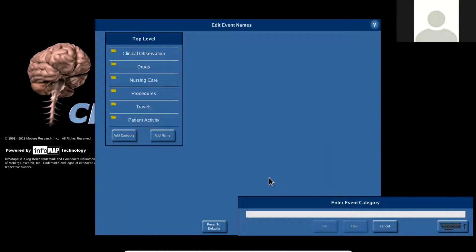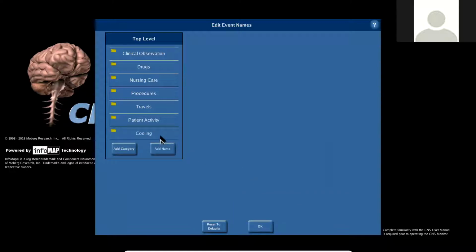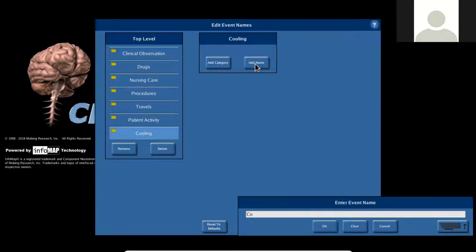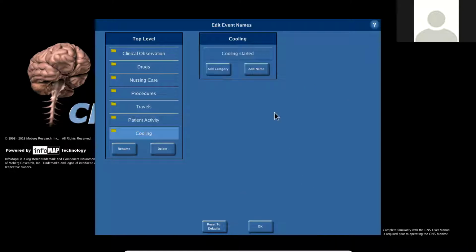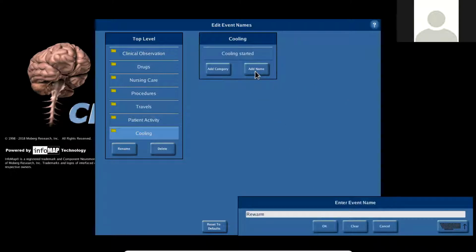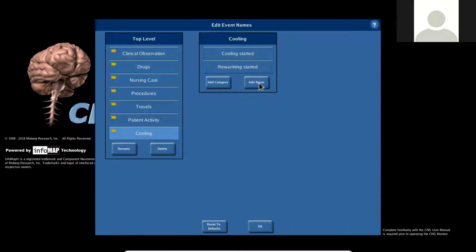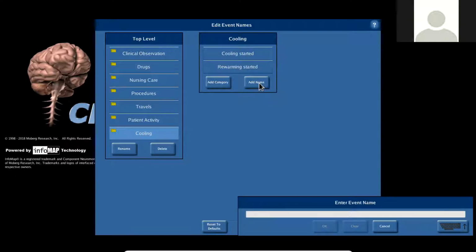Yeah, so we add things for neonates, things like for cooling, for giving hypothermia treatment. And I know that that's moving into other areas too, but that would be an area that we would add. Sure. So we can add an entire category, and then within that category, we can add like cooling started. Yep, exactly. And then maybe we want to add rewarming started, cooling held, that type of thing. So we can add a whole bunch of stuff. So these now become part of our event library, which is really important when we go to mark those events. So this is a great place to go.